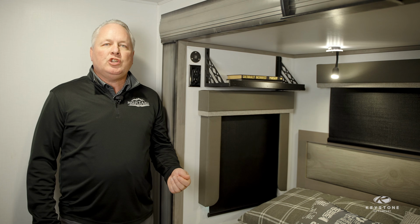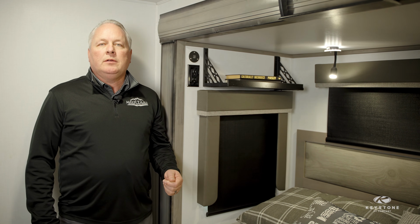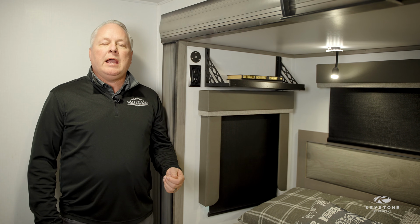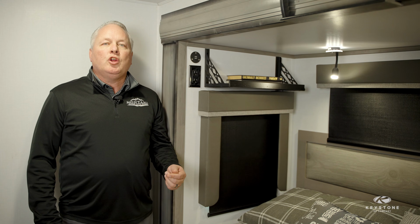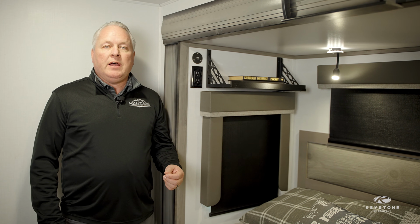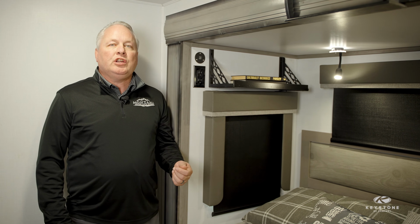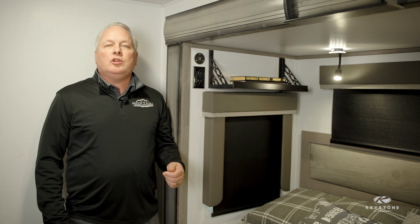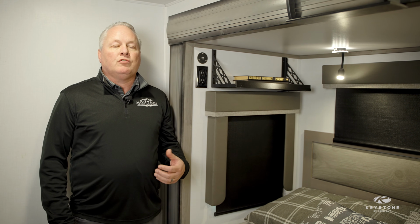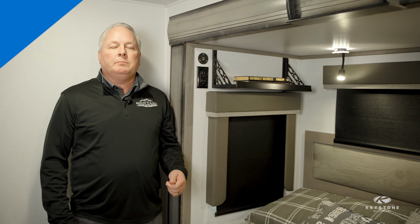In the past, the shelving in the bedroom area has been so small you could hardly utilize it. In conjunction with those shelves, people wanted more flexible lighting. So this year we've added 2 flexible lights that have 2 stages of lighting. One touch of the light is a backlight, and the second touch gives you an adjustable beam that you can use for your reading or whatever you need in the bedroom area. These are great features that we've added for 2022, and we've had great input on them.